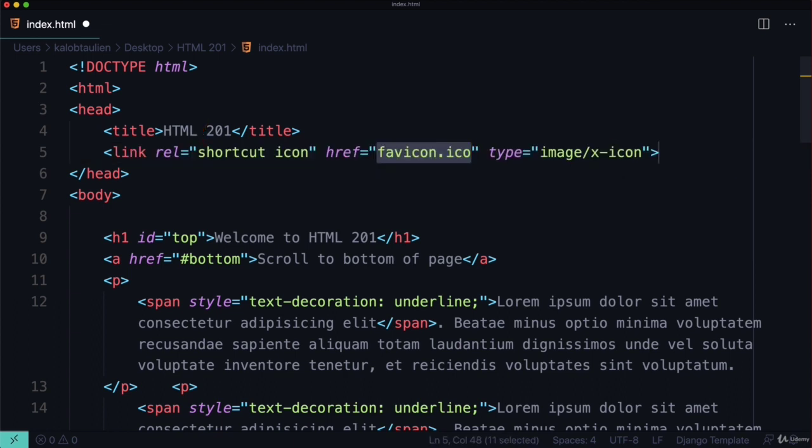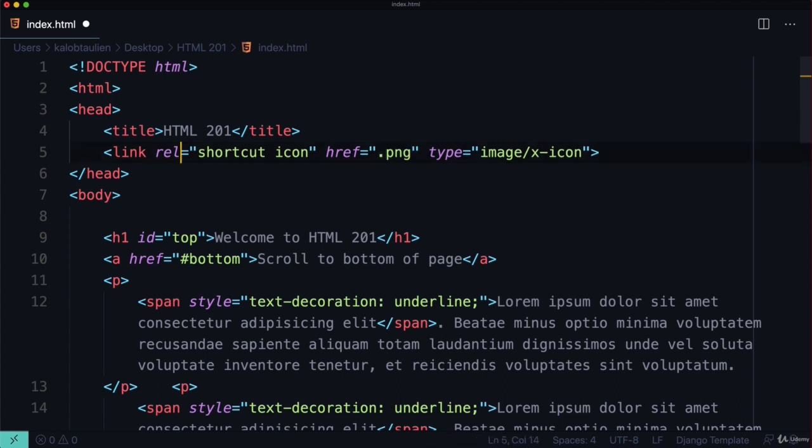And it gives us all sorts of stuff in here. Now, by default, it wants us to use a .ico. That's an older format. We don't have to do that. We can use, let's say, a .png. Now, this is just like linking to an image or a CSS or a JavaScript file. We actually need to make sure that this works.